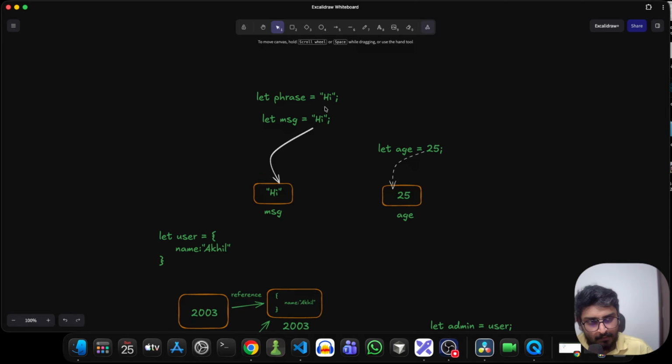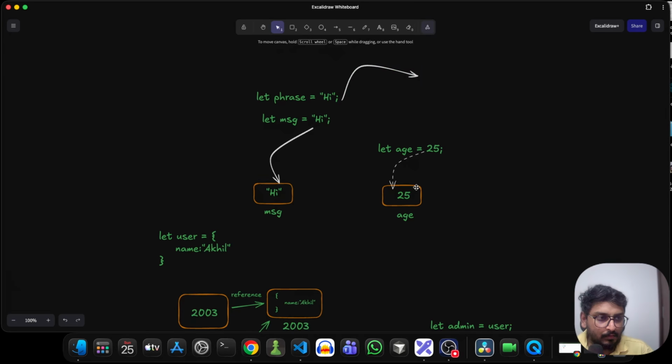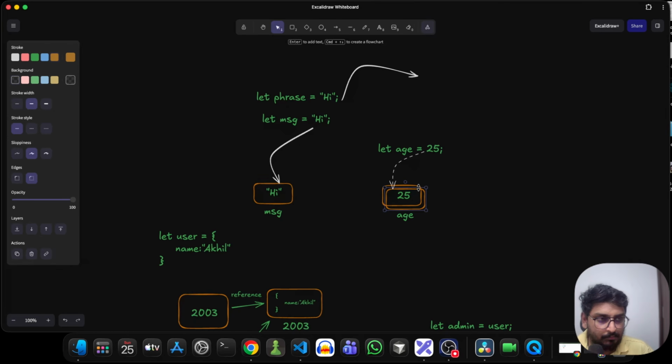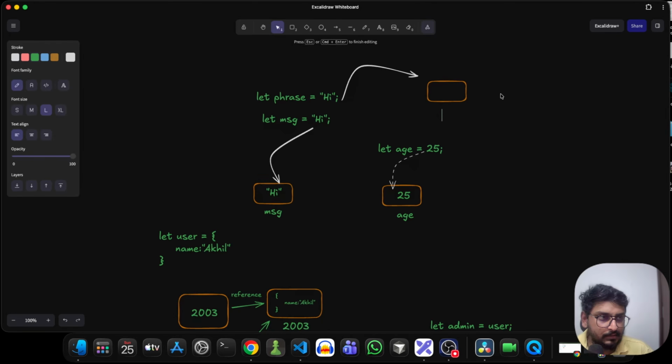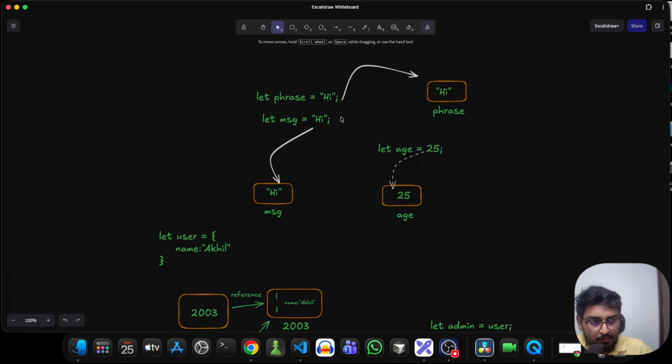Now, if you observe, we have two different variables, but the data they are storing is the same. Here the new variable phrase stores its own value.